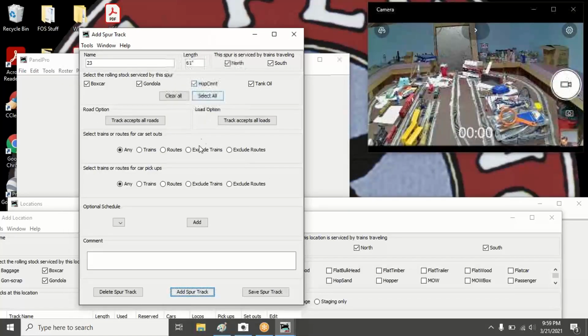All right, so I've done that. We can get into doing schedules and all later on. That's definitely way beyond where we are now. So I'm just going to click Save Spur Track.